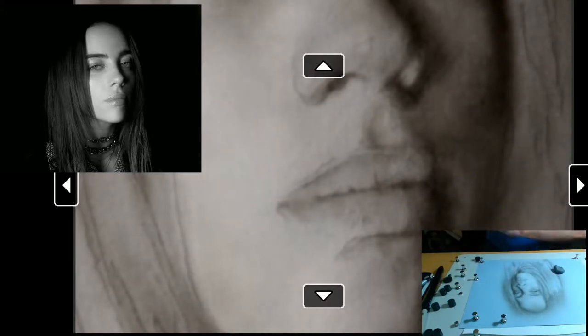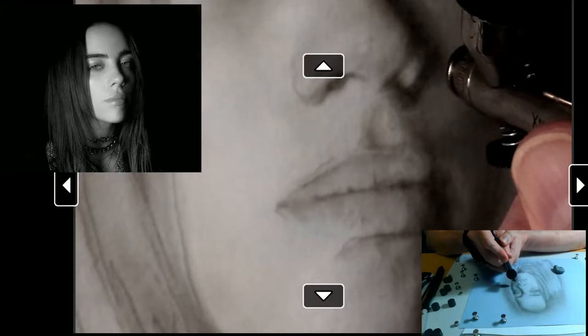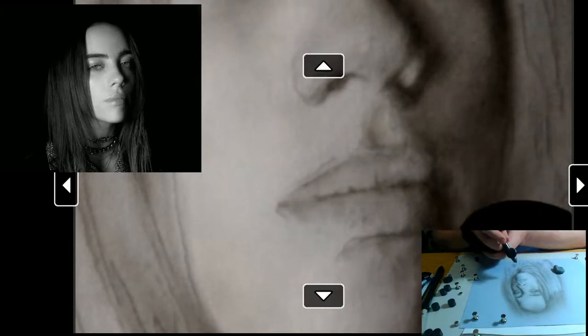Am I out of ink again? Nope, I still have some. So you can see how much detail I can actually get with this airbrush.